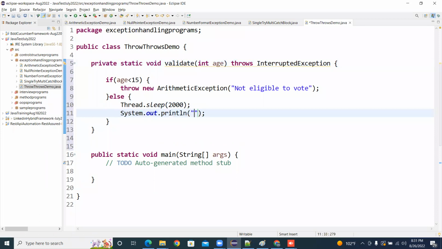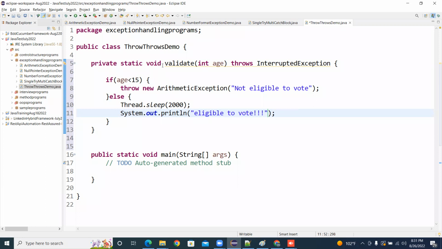So this is the crucial point for your automation or your coding anywhere. This topic is a very, very important topic. Another special topic, this one. In any programming language you will get this topic, not only in Java. Okay, so not eligible to what? Right. So let's call this.